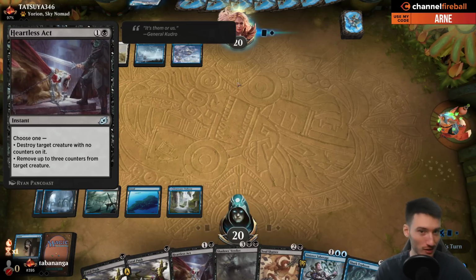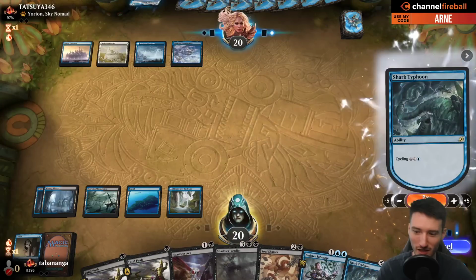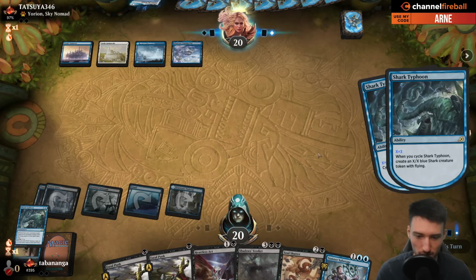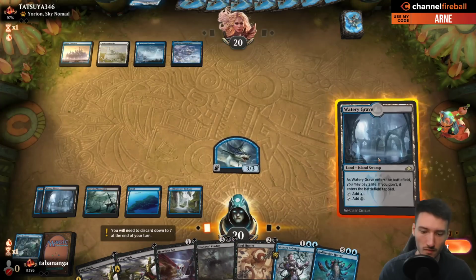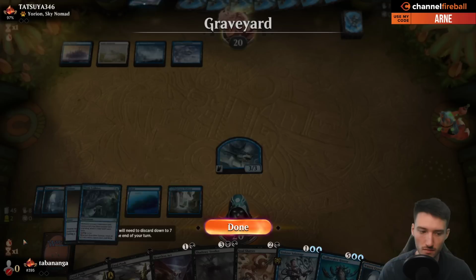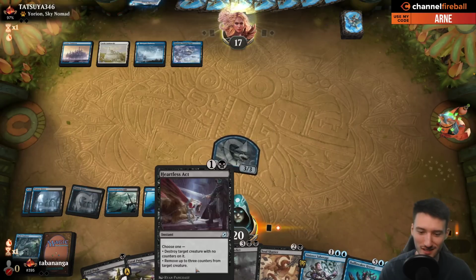This Heartless Act, by the way, you know what that would be? That would be a Thought Distortion. Which probably would just instantly win the game here. Like, imagine if I cast a Thought Distortion on turn 6. They just lose. Opponent has 7 cards in hand. Thought Distortion. Boom. I wish.